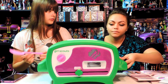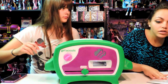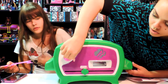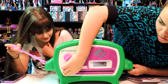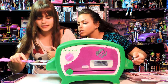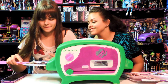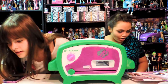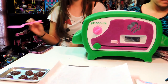Do you have to move that thing or move this? Do the little circle thing. Here are the cookies. There they are. There's the cookies. Ours looks a little rough. Oh, they look good. They're hard, so we know that they're most likely done.